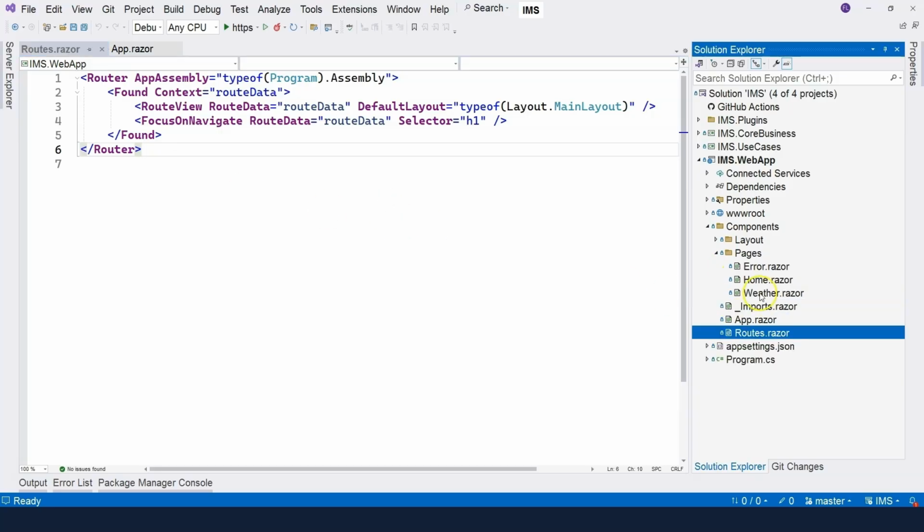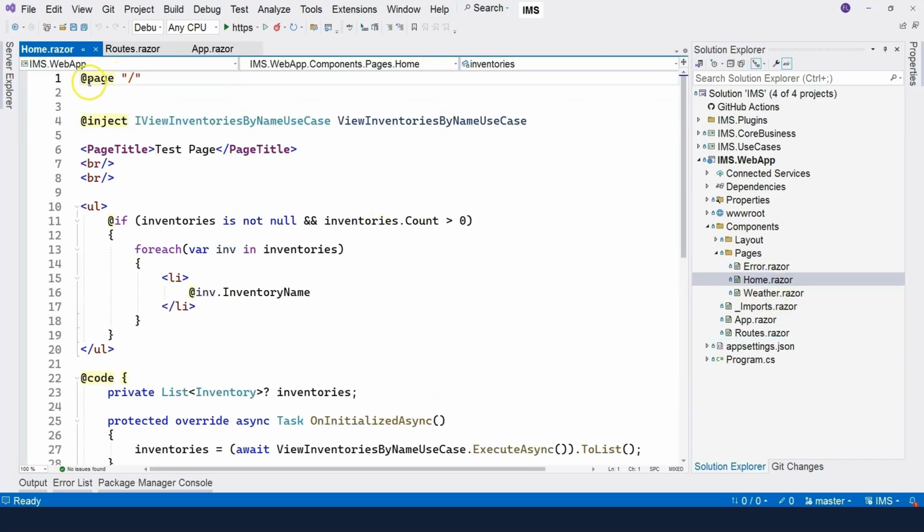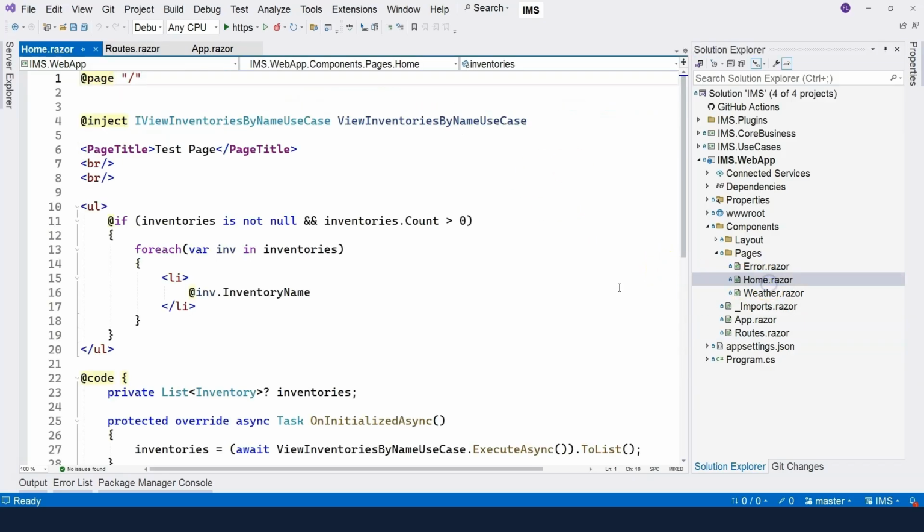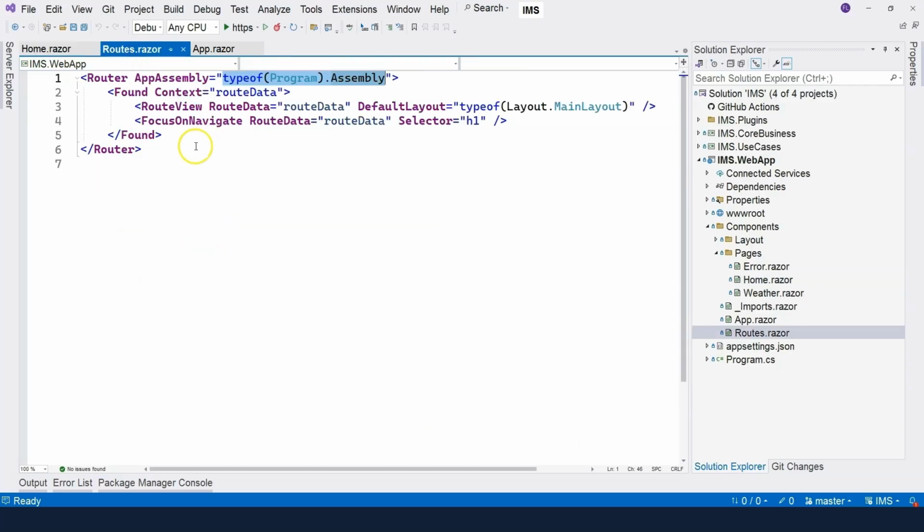So for example, in existing pages here, we have this Home.razor. This relative path is the root of the application. And if the user requests the root of the application, then the router component will be able to go inside this local assembly and locate this Home.razor. Right? As I mentioned in the project structure video, the entire loading sequence, this router is the key component that helps us to locate the page component. So therefore, we are going to create a page component and let the router component do all the hard work. It does the heavy lifting. All we need to do is just to create the page component.